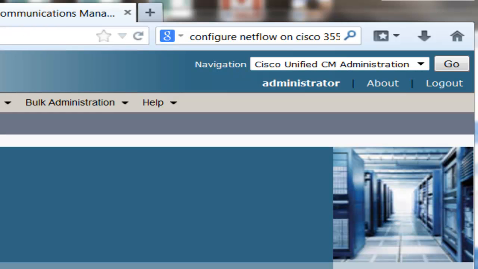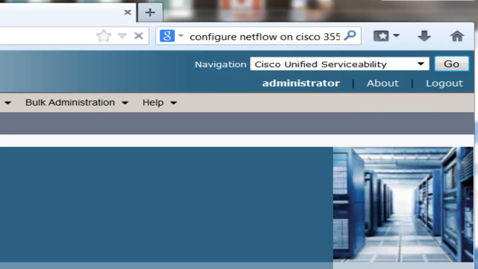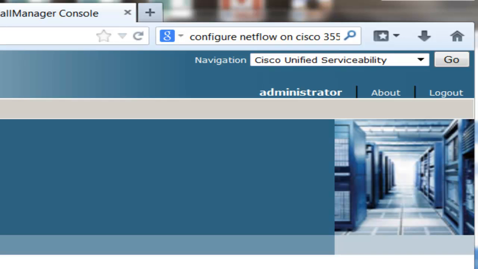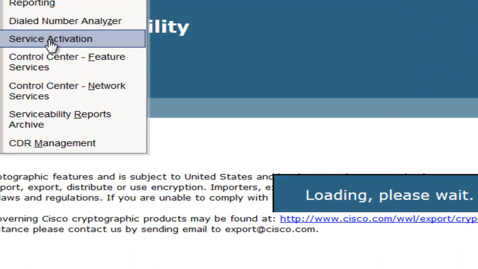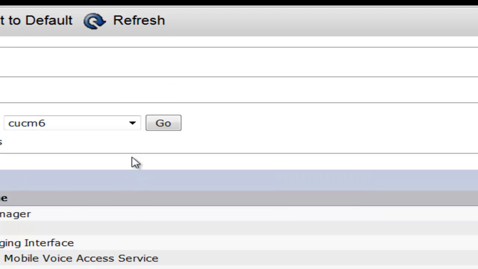So once you install your CUCM server and you just type in the IP address, you log in as I've shown you there. You then need to start up your services. So you're going to go to Cisco Unified Serviceability. I'm not going to show you that here, and you're going to just start those services. So okay, let me go ahead and see the tools, and you go service activation, select all the services, and then click save. It's going to try to activate all of them, and it takes about 5 minutes.